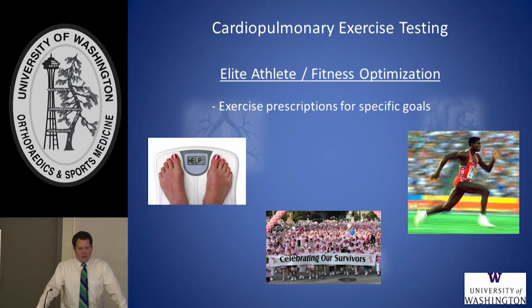And again, going back to our VO2 max, our anaerobic threshold is related to its maximal heart rate. A lot of these graphs that we have are based on heart rate, and when we can say that your anaerobic threshold is 60% of your maximal heart rate versus 80 or 85% of your maximal heart rate, it's going to change a lot where you're going to have these zones to be able to exercise in and participate.